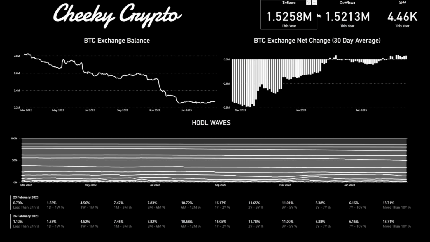So up in the top right hand corner we have these three boxes, and actually before I get into this, I want to say that this is a report that I've pulled together from on-chain data sources and analytical companies and firms. I have experience with analytics and building my own databases, data sets and whatnot. So I've built all of this for Cheeky Crypto. This is something that you can't just go and find somewhere else right now, but I will make it available to our members in the coming months. So you'll get access to basically cut the data however you see fit and all that kind of stuff.